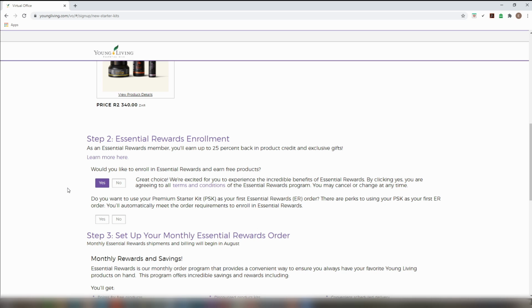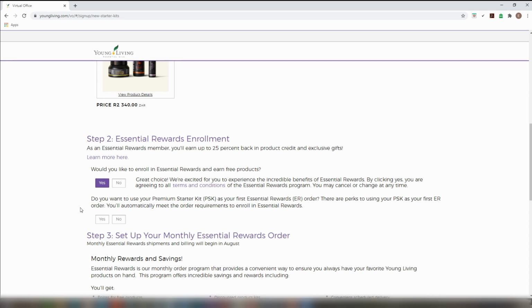You can change your Essential Rewards order out. It's a minimum of 50 volume, so personal volume of 50 to be on Essential Rewards. But for you to build a check, remember how we said 100 PV personal volume, so you can just have your recurring $100 go off, so you never miss out on your paycheck, because these paychecks can become pretty substantial. You want to make sure you hit that every month.